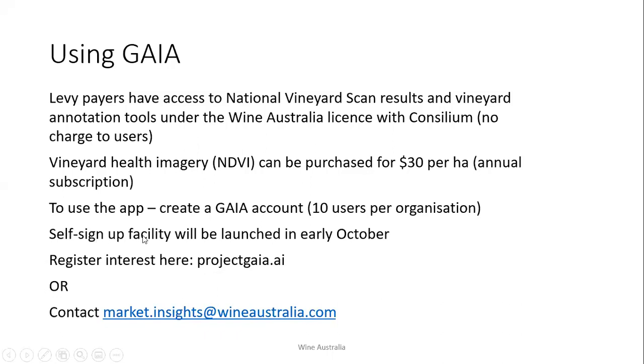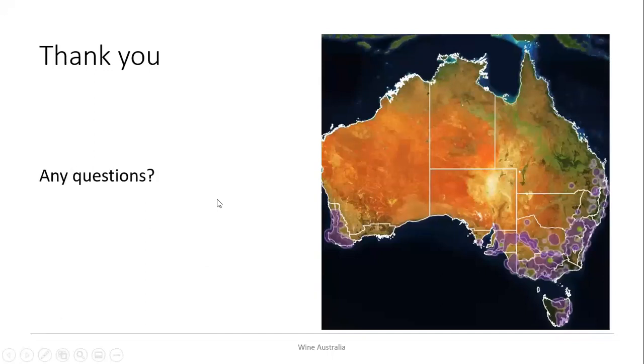And then there is going to be a self-sign-up facility. It's basically done, but we're just making sure that there are enough clear instructions so that people don't get caught up in a complicated or annoying situation when they're trying to sign up. We're making sure that's a smooth experience, and that'll be launched by the end of next week. And that's pretty much it for me. Thank you very much. And yeah, are there any questions?